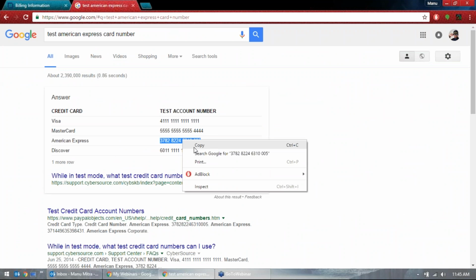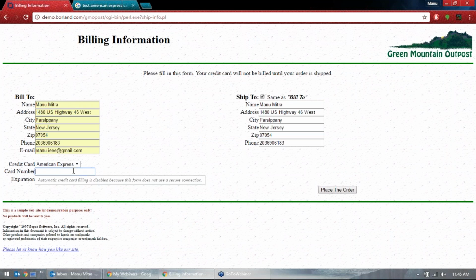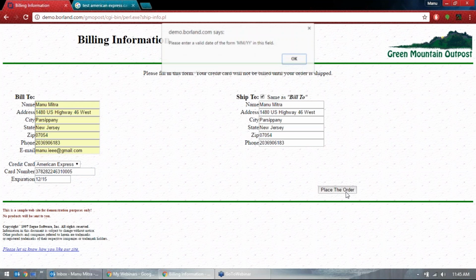Okay, let's do this. So you also want to make sure that by changing the expiration, it's working or not. So if I put like 12 2015, it's not supposed to place an order because it's expired, right?